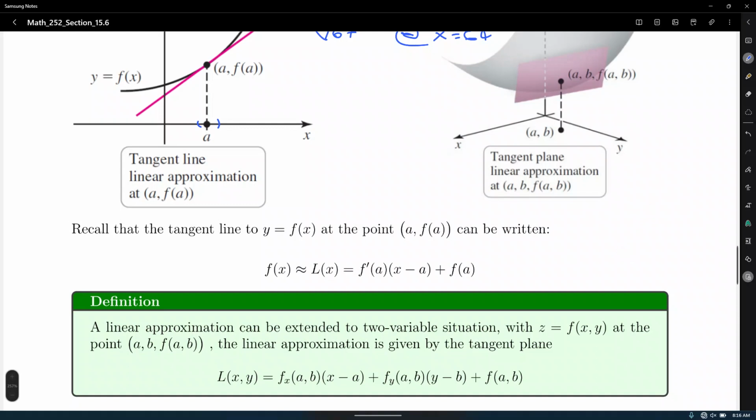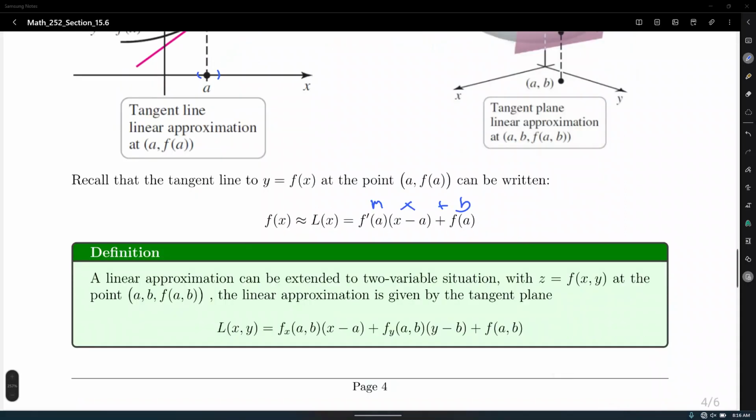And again, how do we get that linear approximation? Well, because this is really mx plus b, how do we get m? M, which is the slope, that's the derivative, isn't it? And then that x minus a, that's the variable factor, plus the independent term f of a, which is the y-intercept in this case.